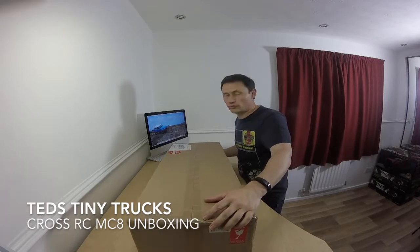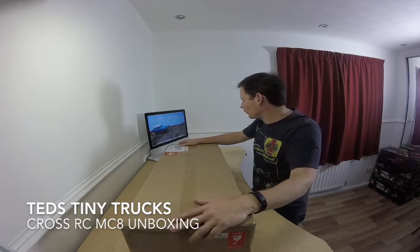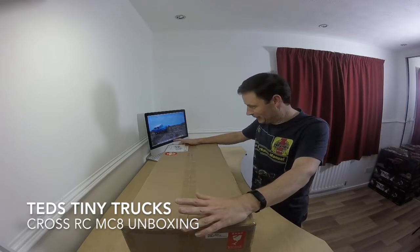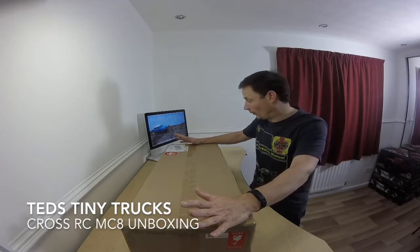So this is a Cross RC MC8 bought from Simon at Green's Models. I got suckered in watching YouTube videos basically. I liked what I saw and I just thought, oh, you know what, I'm going to have one of those. So it's arrived today.